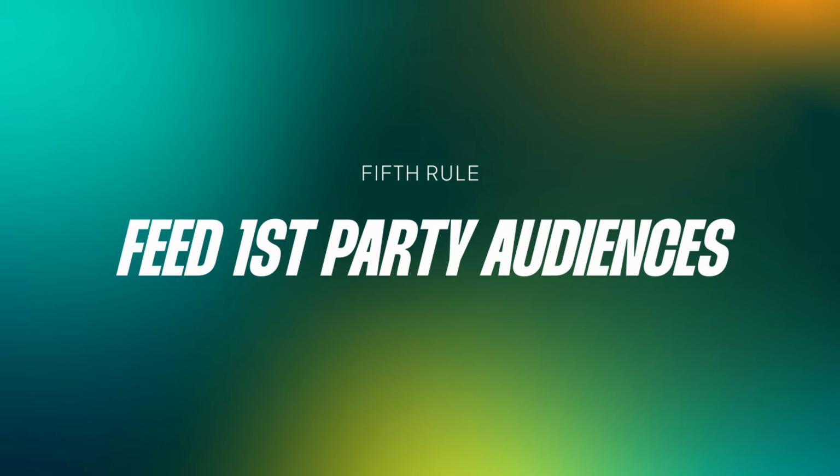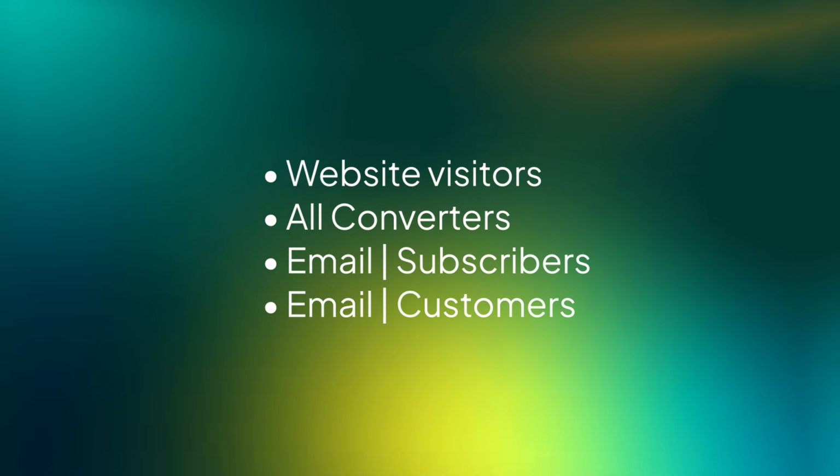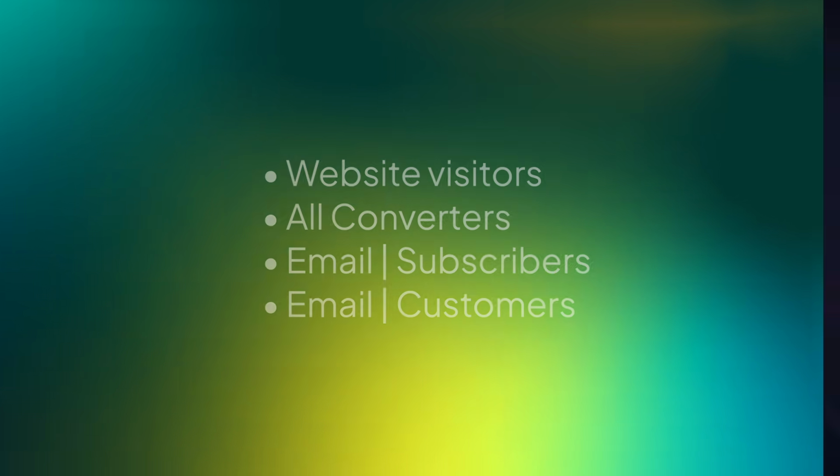And it's something that, again, when it comes down to search, once you've selected the keyword, you have 2 things you can do. You can write a better ad, or you can bid differently to get better performance. Write better ads. The last thing is to feed first-party audience in. And we're going to keep this simple. It's just about website visitors, all converters, email subscribers, and email customers. If you send that into Google, they'll know what to do. And with the exception of very few cases, all other audiences are irrelevant for e-commerce.